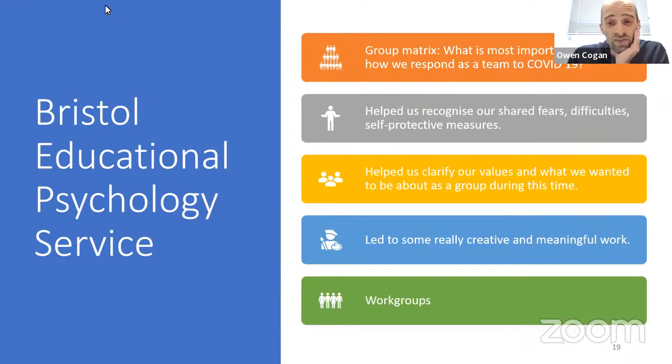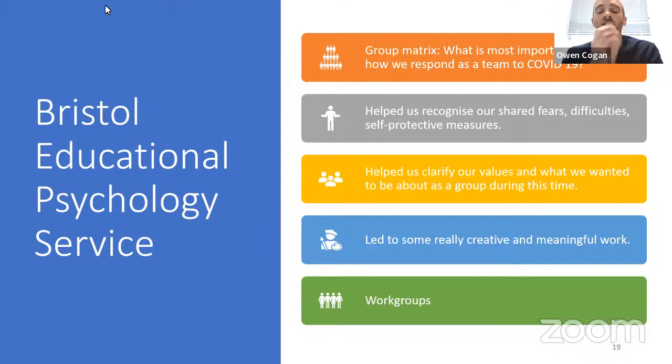And what really helped was clarifying our values as well, what we wanted to be about. So there's this mixture of fear, but also really wanting to help communities and people in schools. And that really came out, and that was nice. That was supportive and regulating and helped steer the ship. And it led to some really creative and meaningful work.